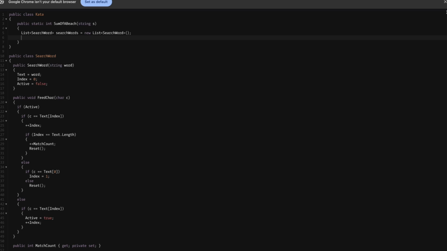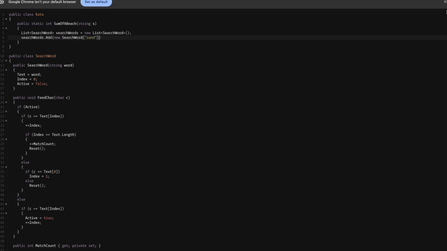So I'll do that. Of course, for this example, we know there's only 4, so we could have done it as an array, but with this list implementation, you could, in theory, add more words. So I'll add these in. And remember, when we want to create a new object, we use this new keyword. And if you remember, our constructor just takes the word that you want it to be.